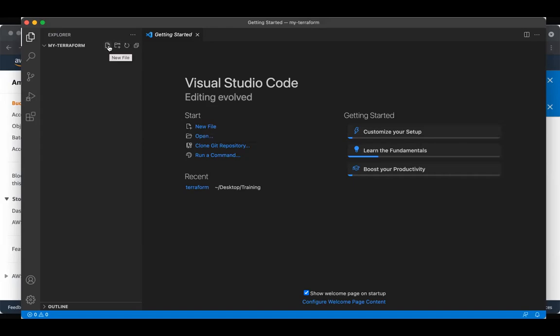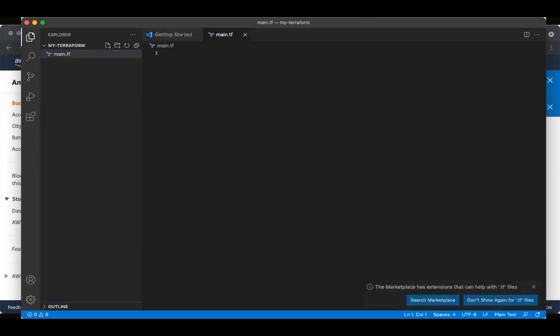You see, name file, this empty folder. So I want to create a file. You can create a file directly from VS Code. So I would say new file. And I'll just call it main.tf, which is the popular name they use. You see, immediately it gives me Terraform syntax. So I will hit enter. So it's created a file for me now.